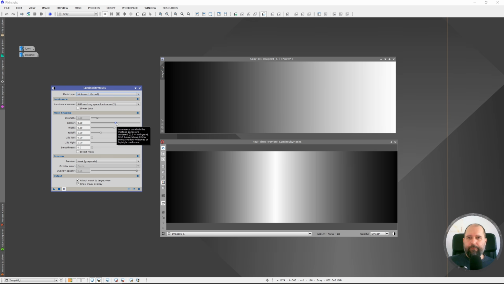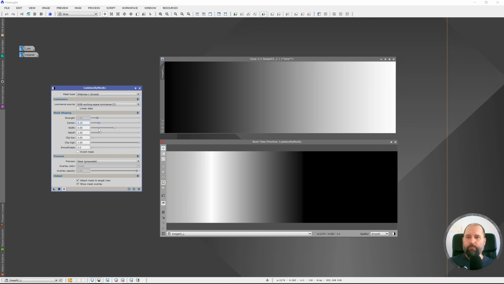Now it's in the center because the center part is the midtones, and we can move it. We can move it to this part. These are also midtones, but they are dark midtones, and these are light midtones. Only this part is purely white and this part is purely black. So we can manage this midtone.